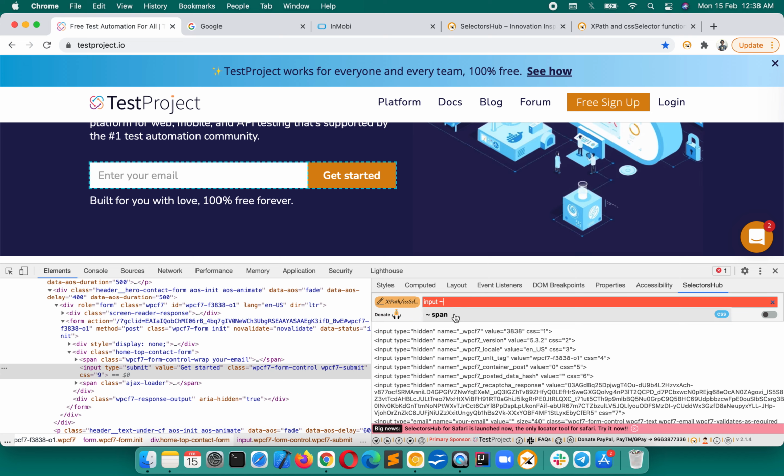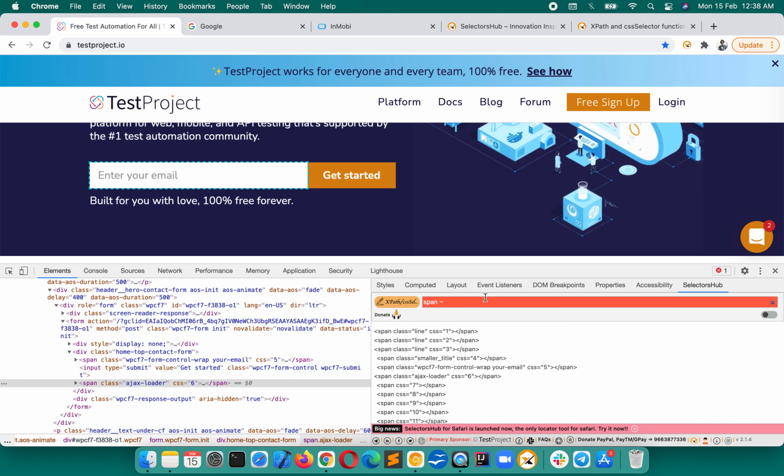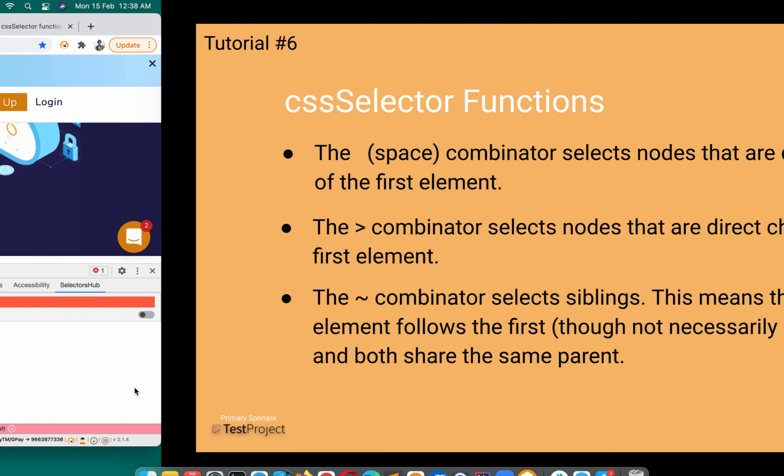So when you type, it will show that. And if you inspect span, and you have written span here and then you type, it will show it's not the immediate input one, so it's not showing that one. If that will be the immediate sibling, then it will show.